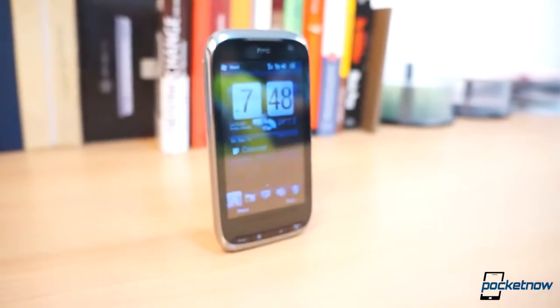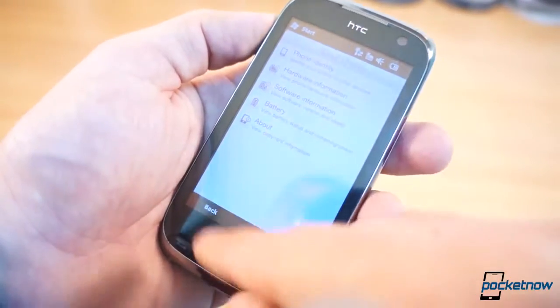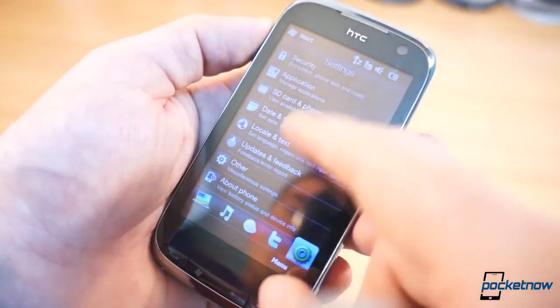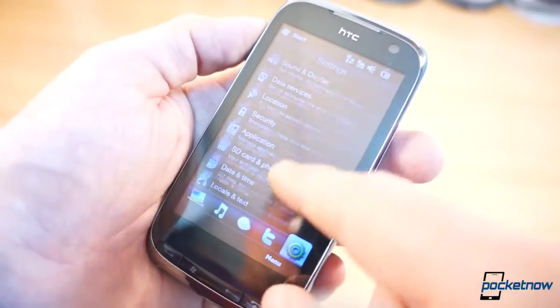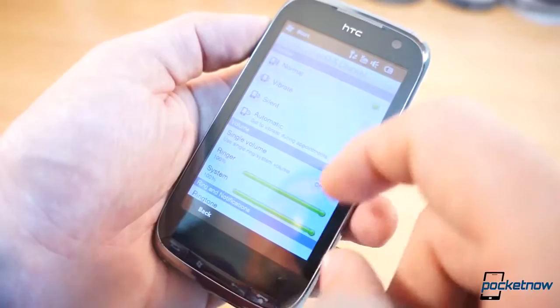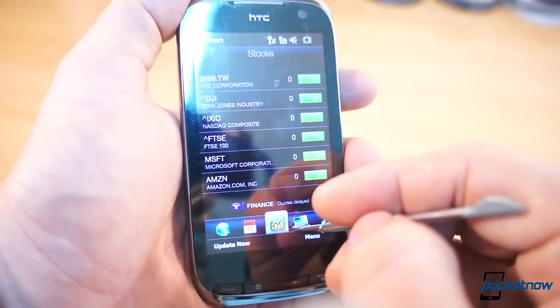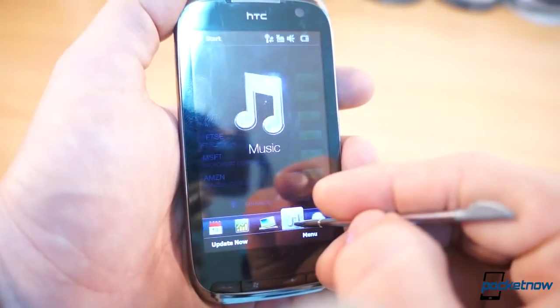One of the things I missed the most about this phone was the software. Its last update was HTC Sense 2.5 running on top of Windows Mobile 6.5. HTC Sense, or TouchFLO 3D as it was known, was the most elegant and complete UI of the time. Back then when you needed third-party applications for basic things like Twitter, YouTube, the weather, or stock information, HTC Sense had it all out of the box.